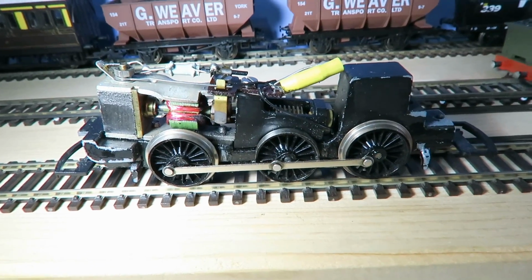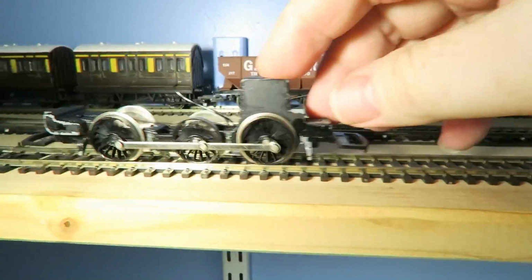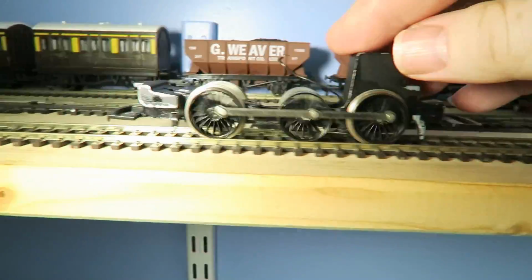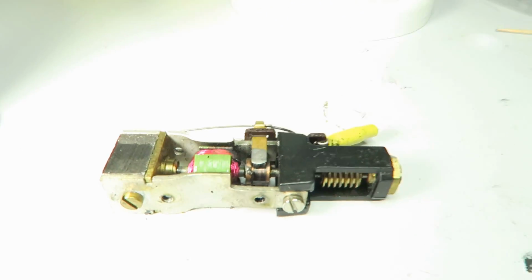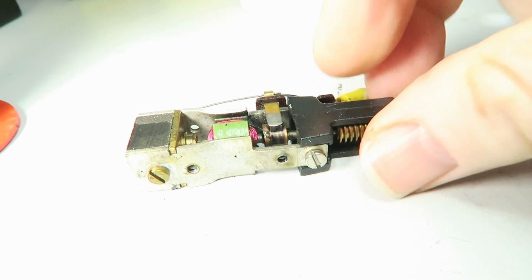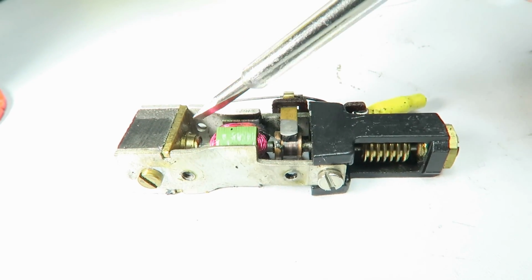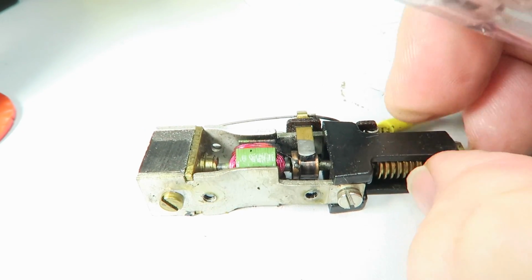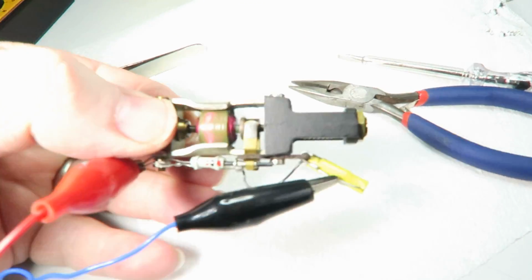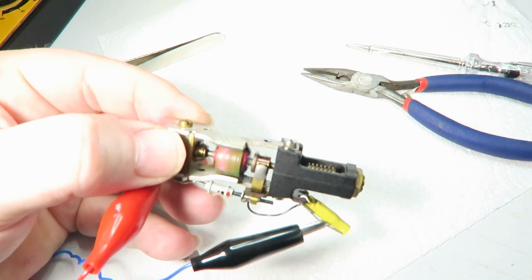Right, let's have a good look and see what can be done. I've desoldered the motor from the chassis connection, and just check that that's not too bad. Now that's alright, I'll give it an oil round, and on the workbench we have the motor. So standard procedure, we will remove the brushes and clean them. They don't look too worn. We will clean the commutator grooves and give it a polish with a cotton bud. And then we'll check the bearings. It feels quite good actually, but we'll have a look. Okie dokie, now the motor has been done. I've checked the bearings both ends and the balls are present in both, so that's good.